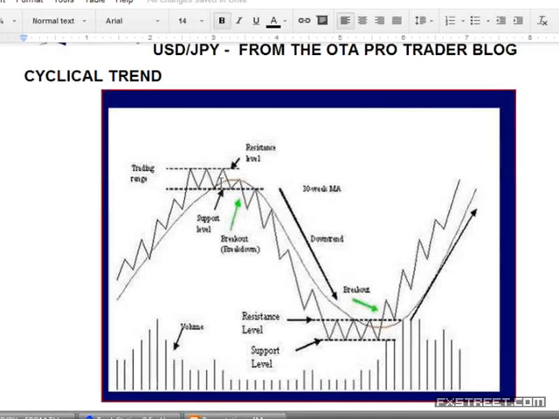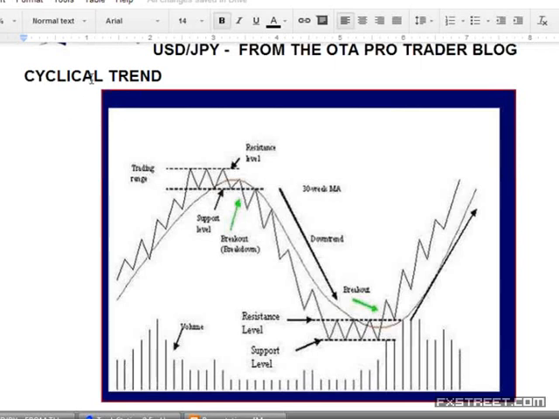And if we go back up to the top of the chart area, once again, you're going to see an area that says trading range. You're going to see resistance level. You're going to see support level. And, of course, we're going to substitute now instead of support and resistance, we're going to substitute demand and supply. And we're going to say, okay, when the market's trading sideways here, there is no trend. And then once the market breaks out of the channel to the downside, we begin a bearish market phase or a bearish market cycle. All right.